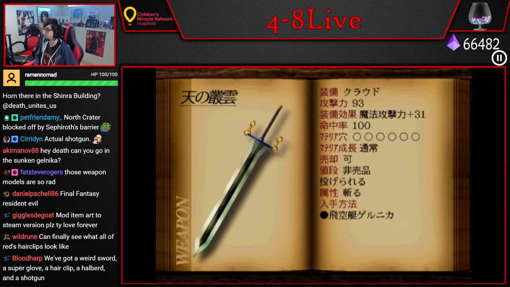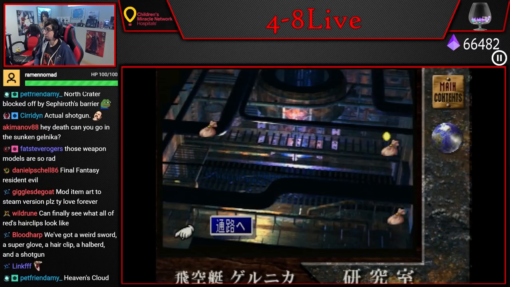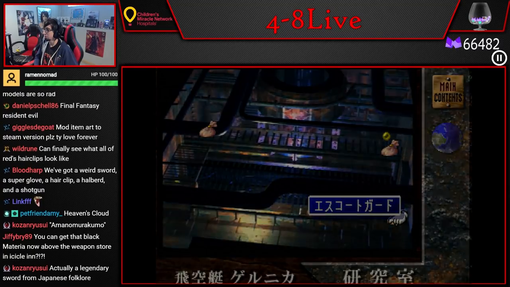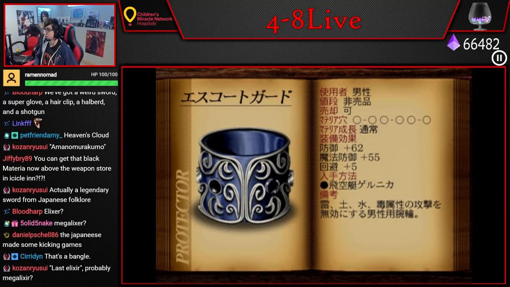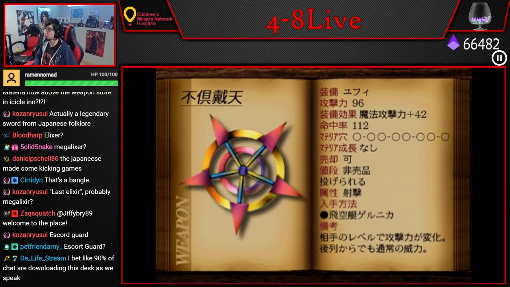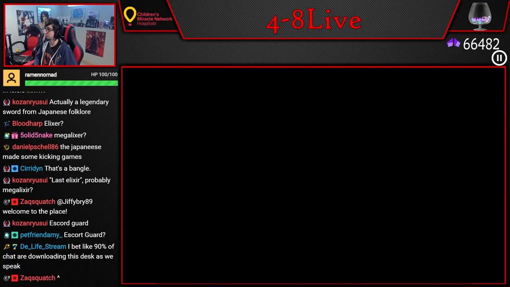We got the Heaven's Cloud. And... That's... Elixir? Mega Elixir? And this is... Misty? No. What is this? That's a bangle. Thank you very much. It says Protector on the side. Escort. Yeah, excellent. Escort guard. And this is the informer, which looks kind of different. And this is 2x cut.